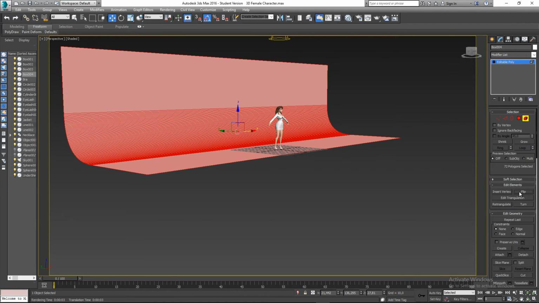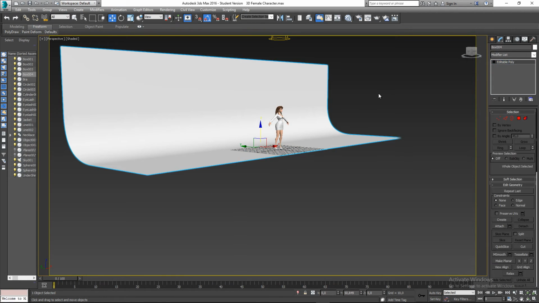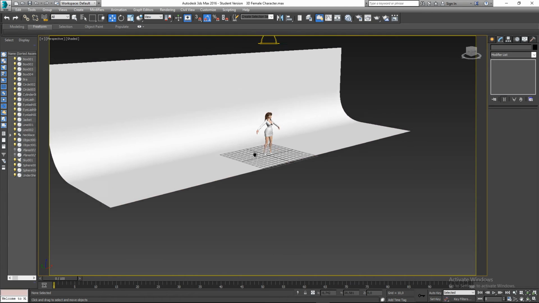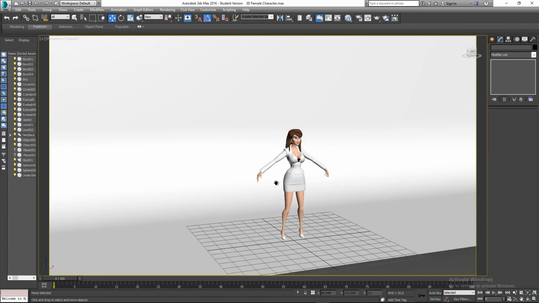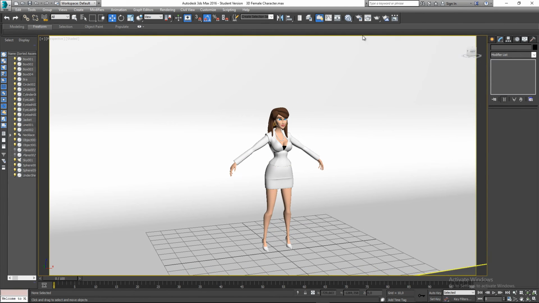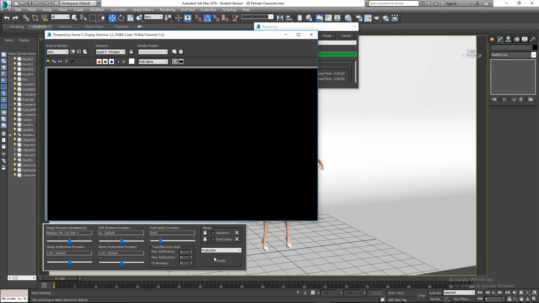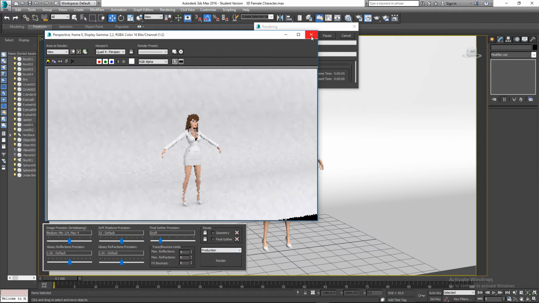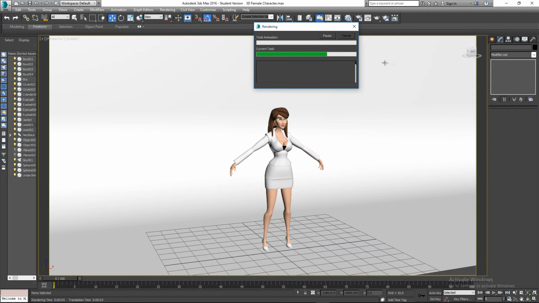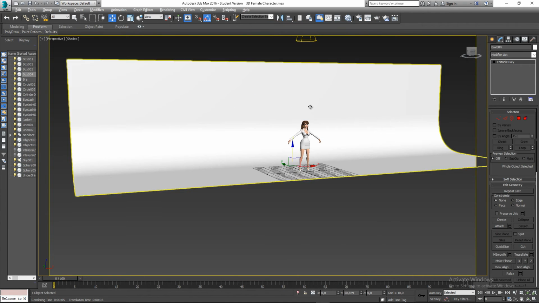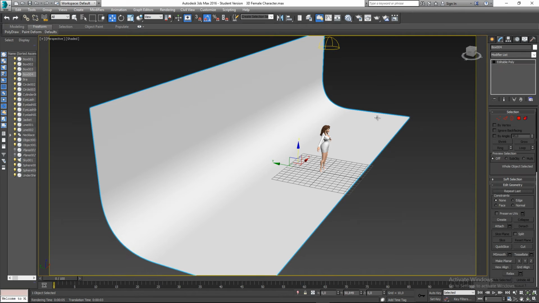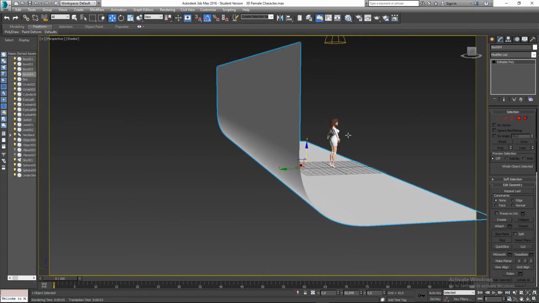I want to flip that. I think this was the problem. Let me see quickly. There we go. Okay, so what I actually did, and I forgot about that, sorry, is, let me undo that so I can show you what I did.